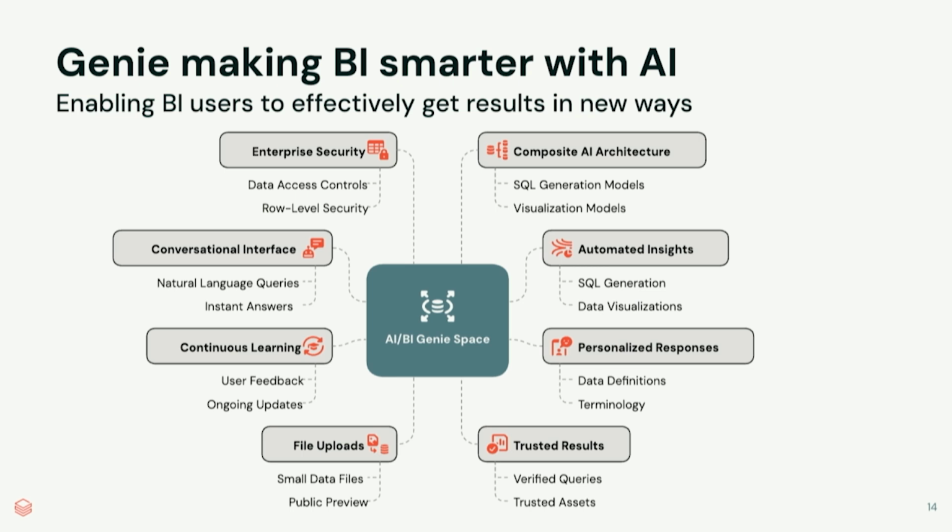And like Sid mentioned, all these things are built on top of Unity catalog, so you get that inherent security with Genie. So in order to use Genie, you need to have access to the underlying tables. So just because someone has access to a chatbot, they cannot ask anything and get the information. It validates in multiple stages. You need to have access to the Genie room, and then you need to have access to the underlying tables to get a response from the Genie.